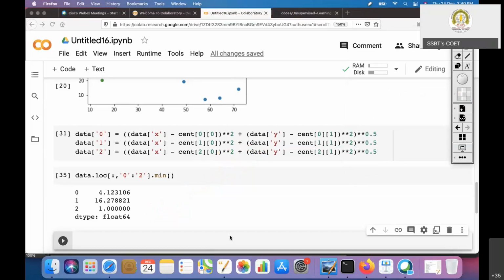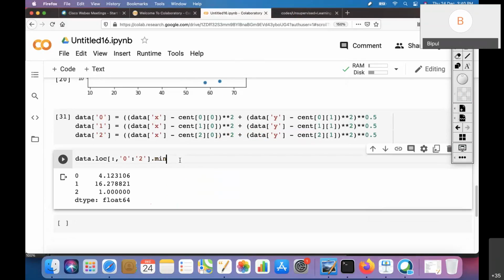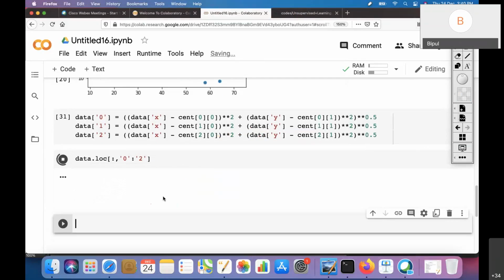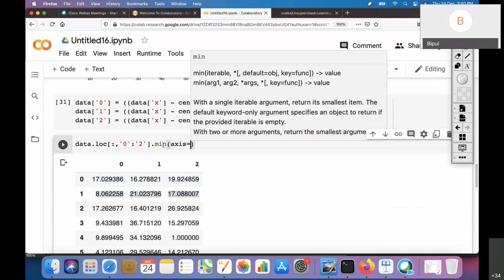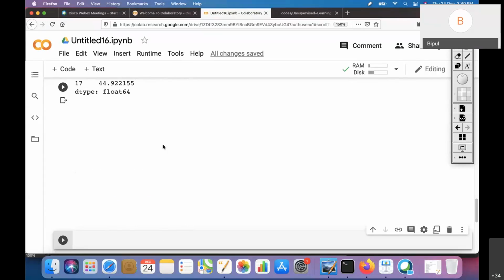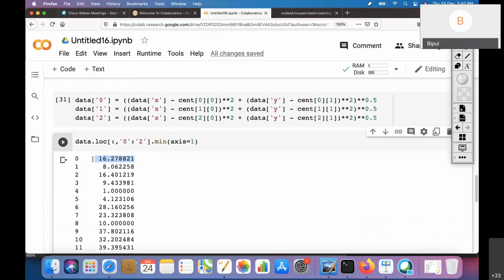Okay, so what we are getting, we are getting a minimum value over here, but these minimums are compared column wise, means from each column we are getting a minimum, but that we don't want. What we want is this thing. Okay, minimum between these. So that means we have to go vertically down. That means we have to use .min, axis is equal to 1. By default axis is 0. Okay, so you can see it compares 1 by 1. So we are getting a minimum value.